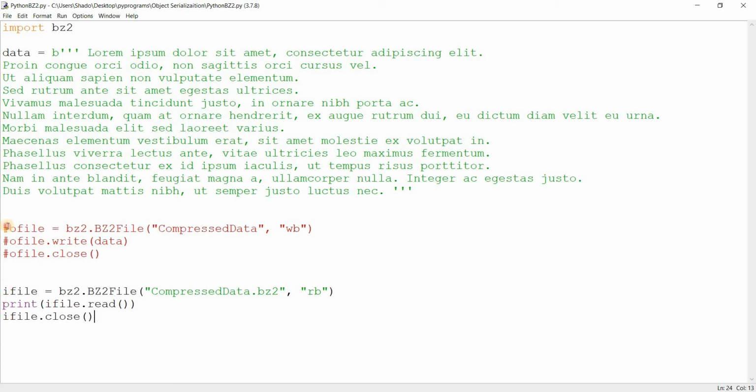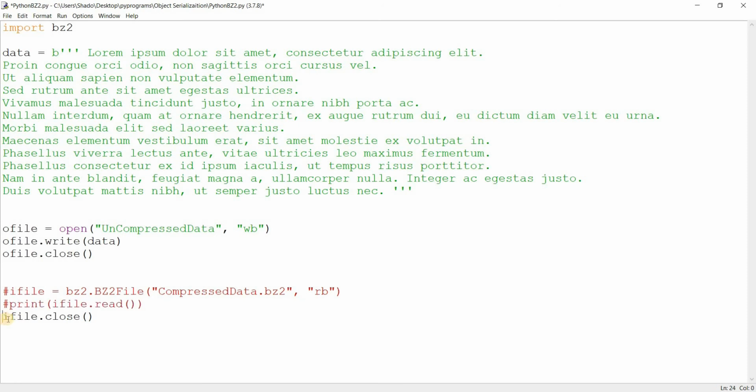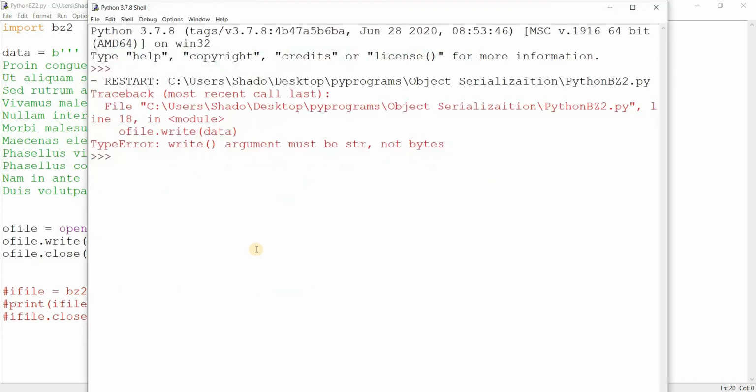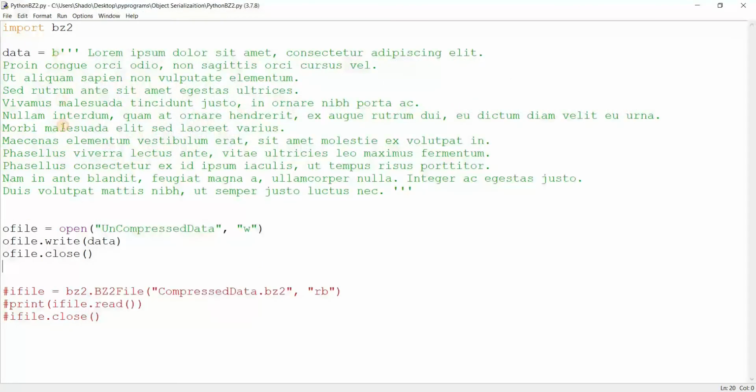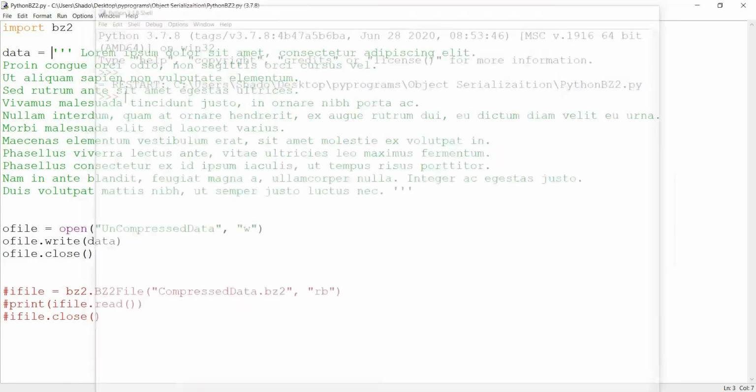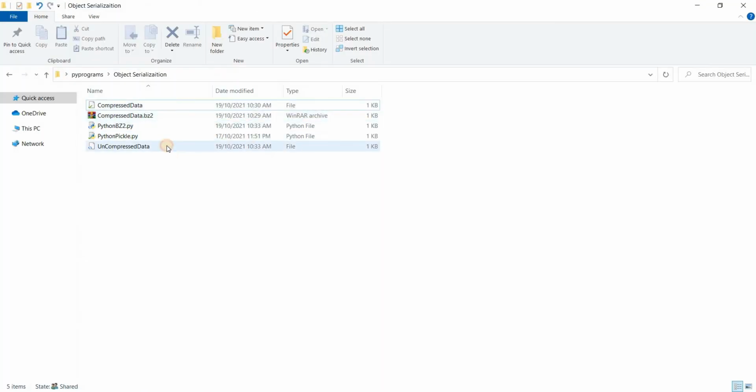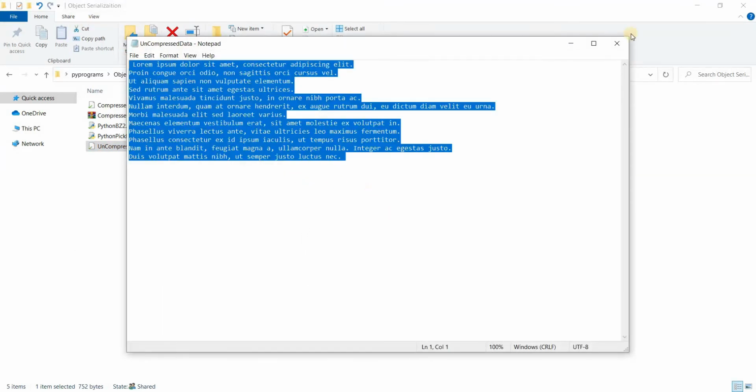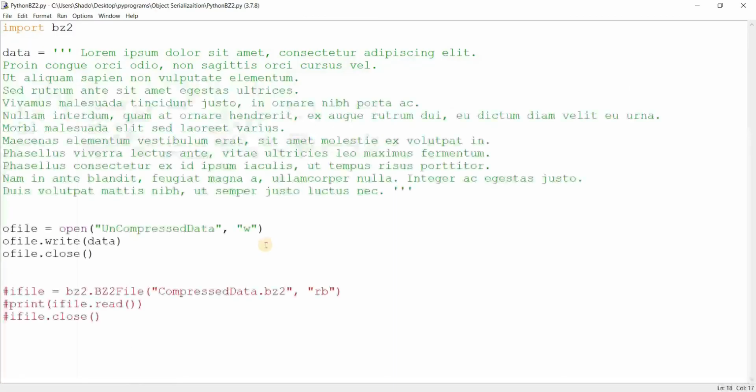So, let me just uncomment this out. And I'll call this one uncompressed, and we'll open this using the regular open method in Python. Let me comment this out here. Let me run this. Oh wait, hold on. Let me just remove that. Okay, now that's the reverse problem. I need to write this data in string format, not binary. All right, done. So I'll go back over here and check out this uncompressed data file. Okay, here's all the text shown normally. And now I'll comment both of these out.